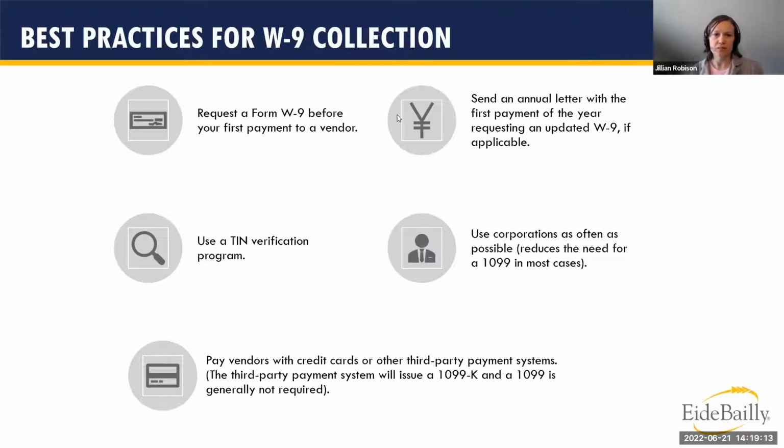Like if you get a check back in the mail because they moved, it's a good idea to get a new W-9. Another best practice is to use a TIN verification program, and that will just take what you got on your W-9 and verify that that agrees to what the IRS also has for this vendor. I like to use that especially if I'm dealing with companies that are sole proprietors, so you can verify the name matches the social, or they're using their federal ID number and that does actually match their business name, because sometimes those get a little tricky. Like the person who's doing it doesn't even necessarily put down the right information on their W-9, or it's not legible. I definitely like to run it through the TIN matching program and verify that you got the numbers right, because it's hard to read.